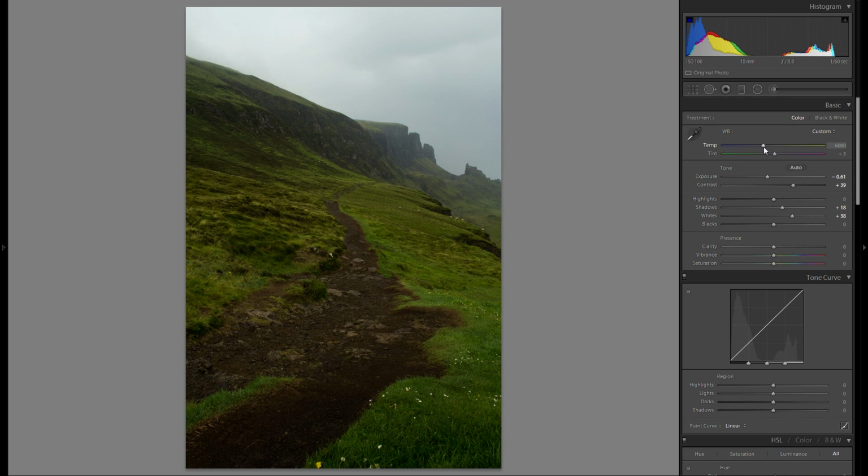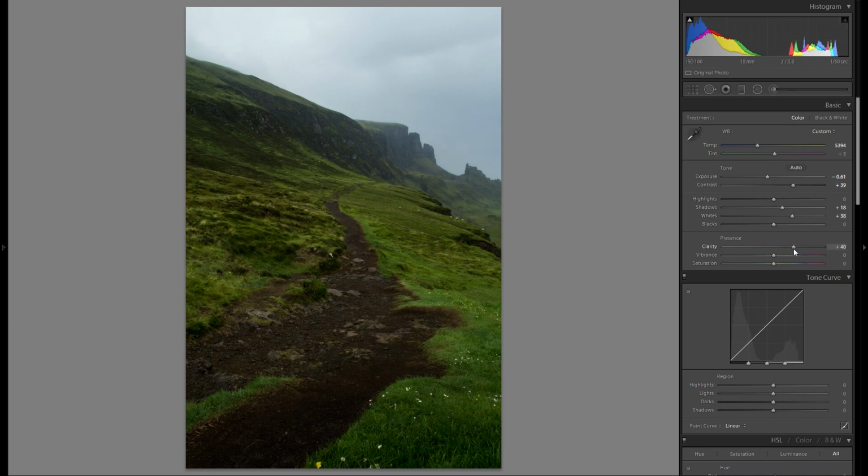Temperature slider is of course another very important thing to change and play around with. Instead of going for the neutral whites, especially in landscape pictures or cityscapes, I would go for whatever looks the best. Now I really like this kind of warmish look, but because this is such a dark and moody picture, I actually think sort of a bluish tone works even better, because it really amplifies this dark and almost sort of unpleasant mood. So I think that works a lot better. Tint, I don't think I have to adjust anything here because there's not really any color cast in any way, so I'm just gonna leave that at default.